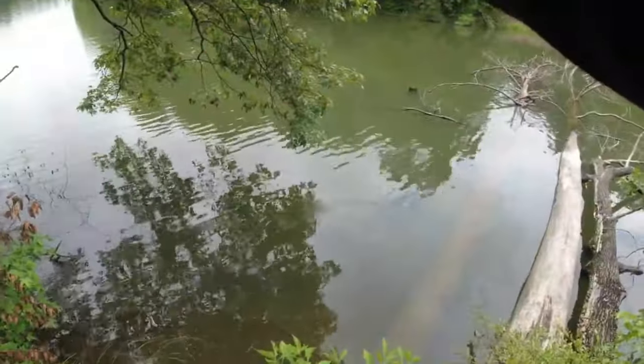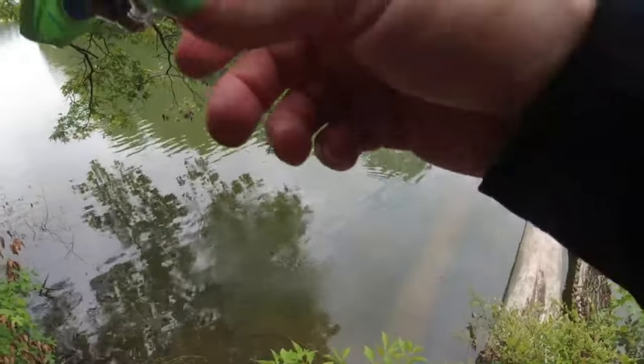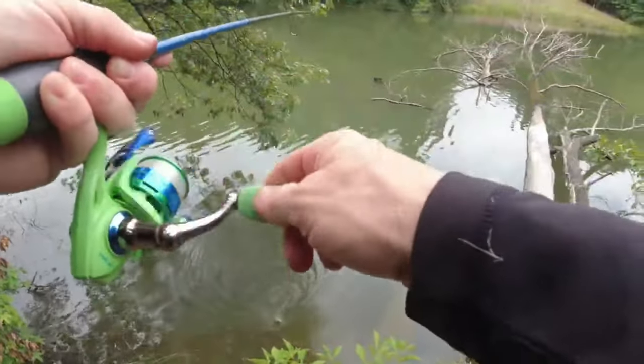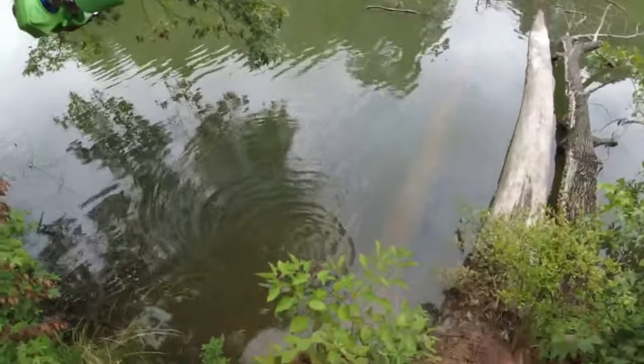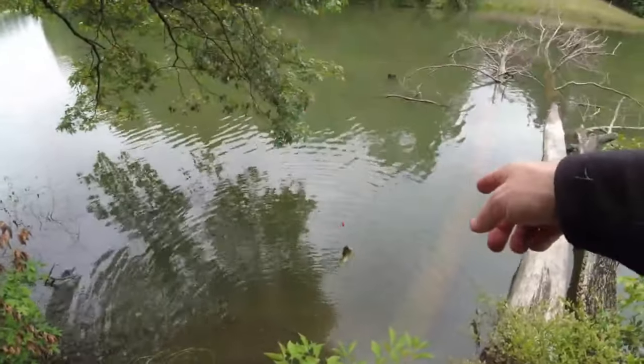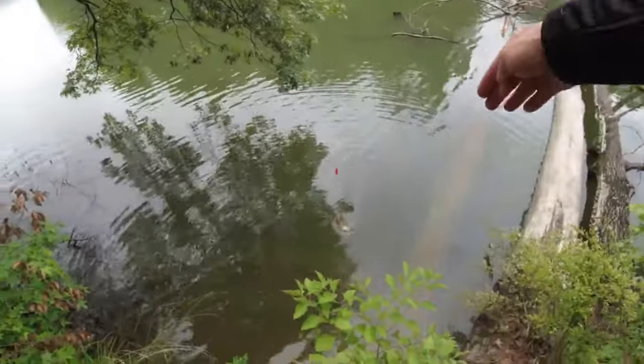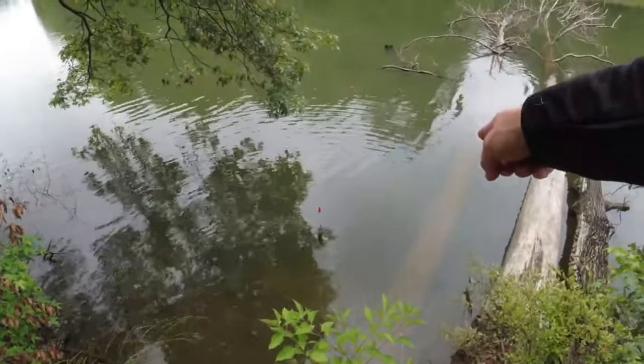Oh, good one. Good one, guys. Look at, there's one following it. Y'all look at that. Y'all see how high I am up here? So those fish are hanging out. This is a bluff bank and it actually drops off right there. And they're just hanging out right there at that drop off.